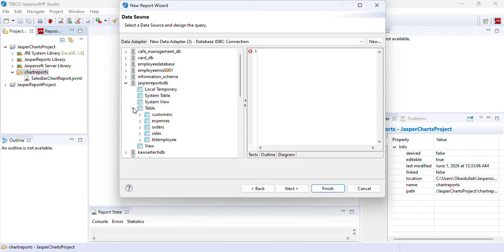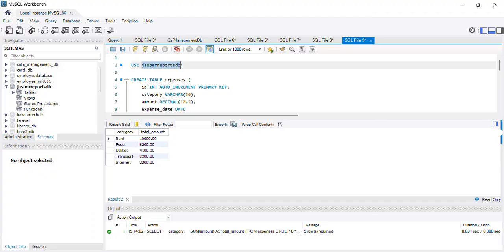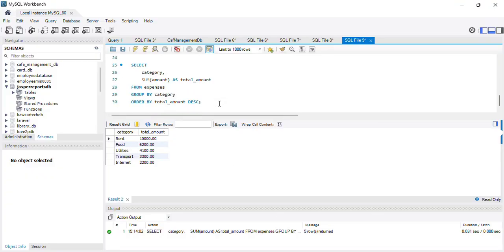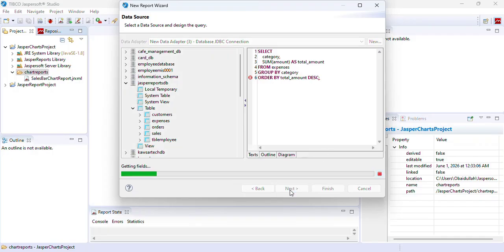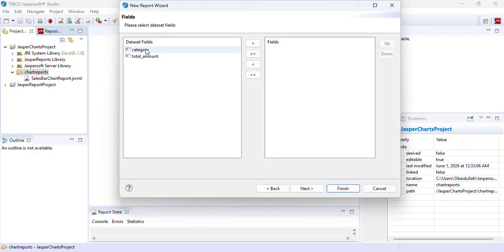We have different tables. So we have query editor. We have already typed that query. We want to copy the same query from here. Just paste here. Okay. Thereafter, let's click on the next button. Then we want to add these fields.